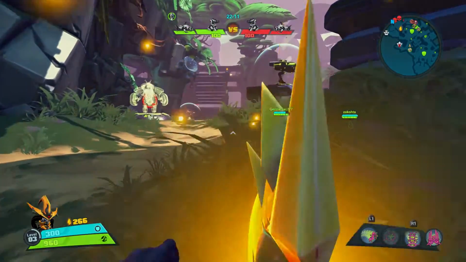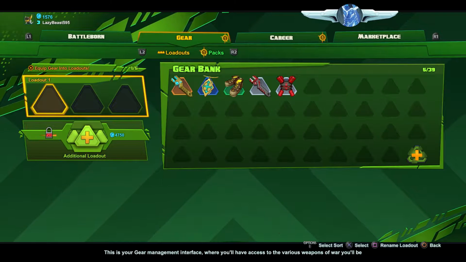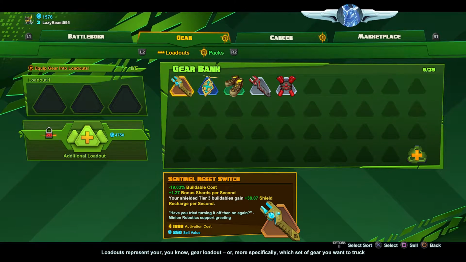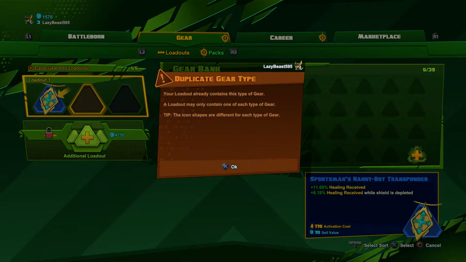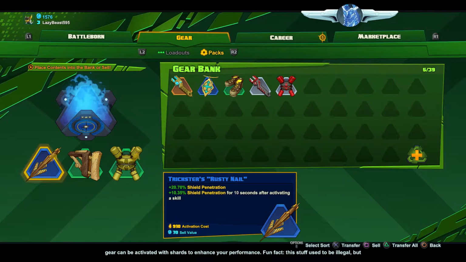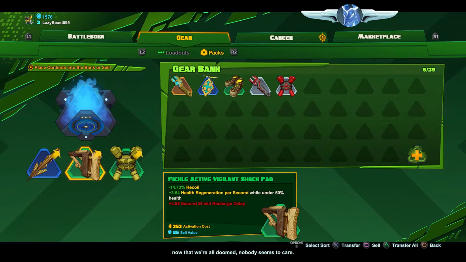It's quite interesting. So gear, you acquire gear. You can pick it up when you're doing missions on the story mode, or you can get it from purchasing packs. Now you get a different kind of currency. I'm not sure what this currency is called, but it's like a blue little shard thing. You get that by winning matches and completing story mode missions. I think you get a small amount of currency from losing a match as well. So then you can buy packs.